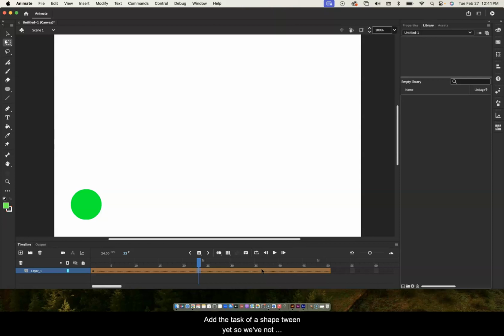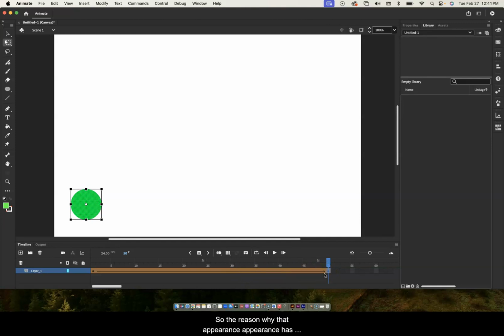So we've not actually completed the shape tween process, but it is ready to go to be able to animate this object using the shape tween effect. Just a very simple example of what we can do with this shape: let's create a keyframe at the very last frame of this layer's timeline. Click on that frame and hit F6, and you'll see that dotted line has now updated to be a continuous straight line with an arrow at the very end of it.